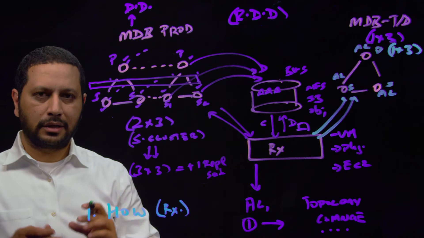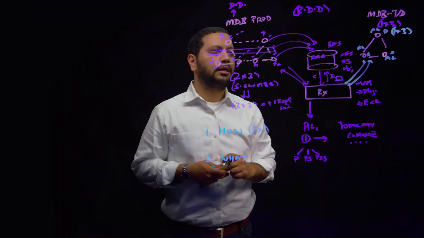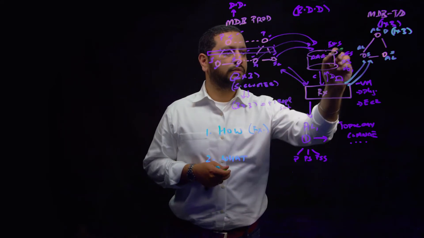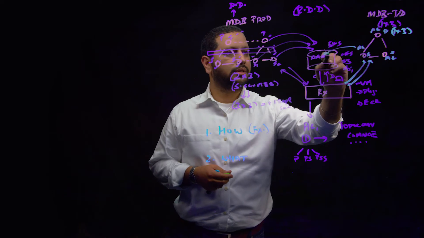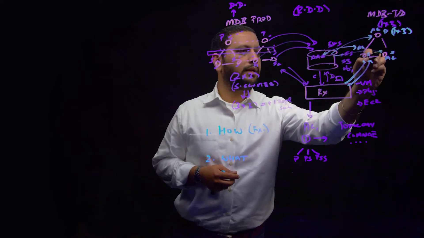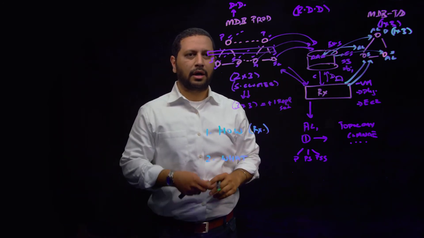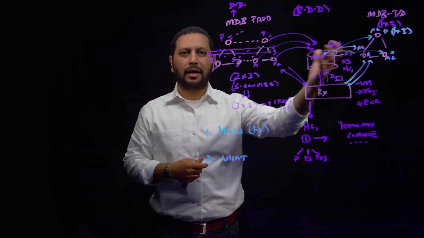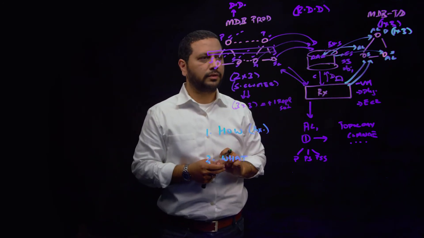And what we simply do is we understand the topology is different than the original topology. Again, the same concepts. And we sort of guide the application listeners through the control plane that, hey, sort of pull this data from the secondary storage into every node of the database. And again, as I said, there is a lot of technology built. How do you go from a six node to three node? What happens to the local space requirements? We sort of have built and orchestrated enough portion of that.